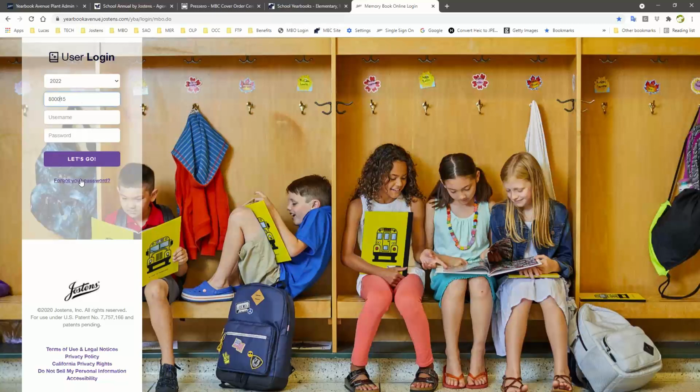Either way, at least it's coming to the main person. That way they can help, whether it's a volunteer, student, maybe a fellow PTO member, or a volunteer mom. That way you can quickly get them access to get back in.